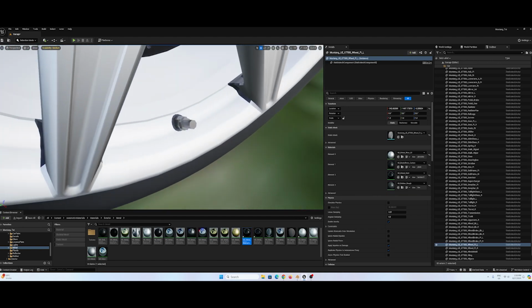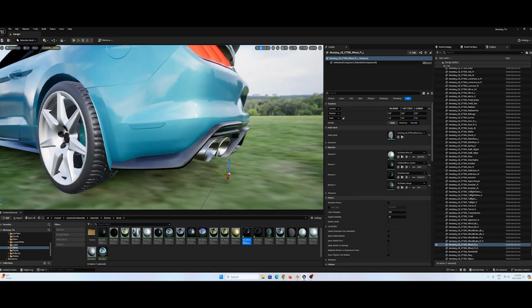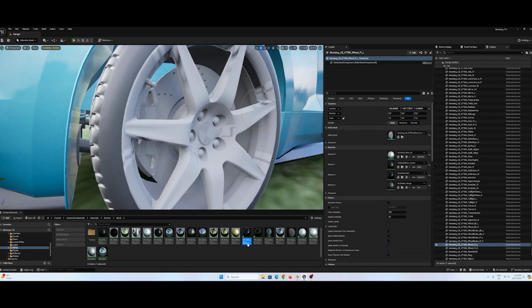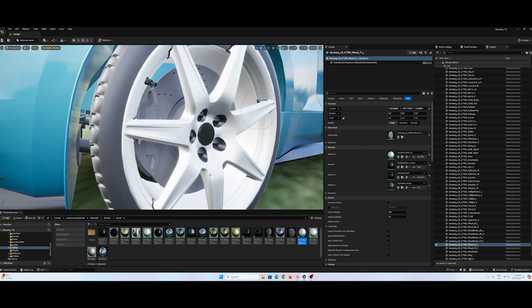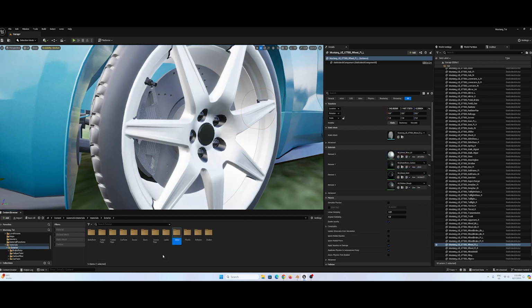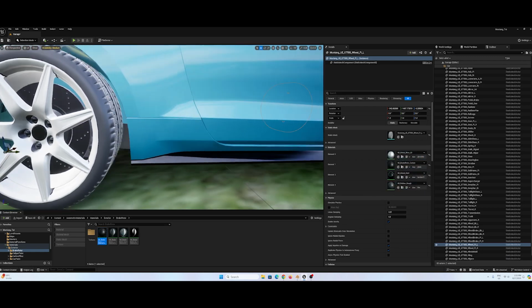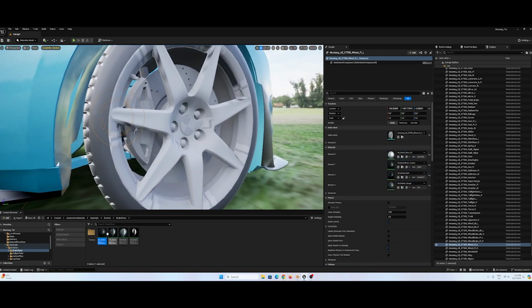Just looking for this. Yeah, it has a material. All right. Other side. Black. Matte. Caliper. Oops. Control Z. Rotor. And apply this. All right, we're good. Next one.